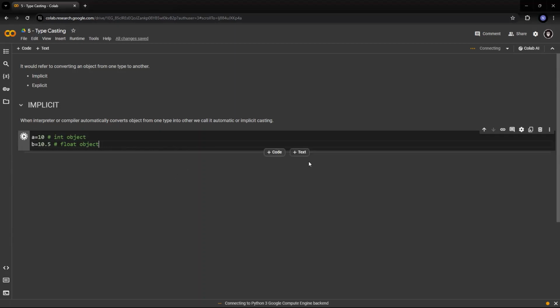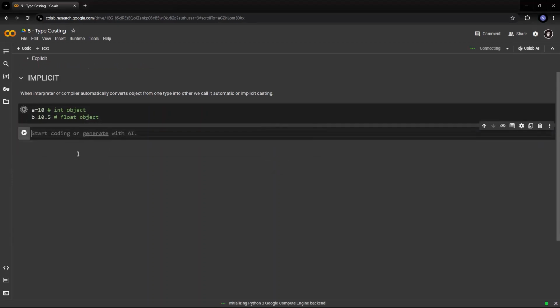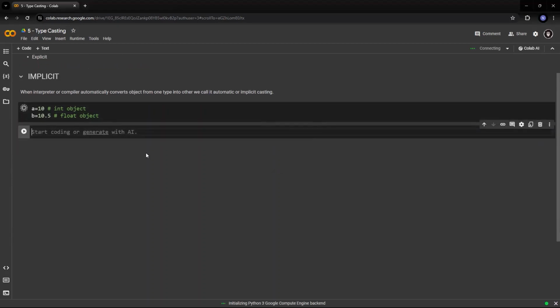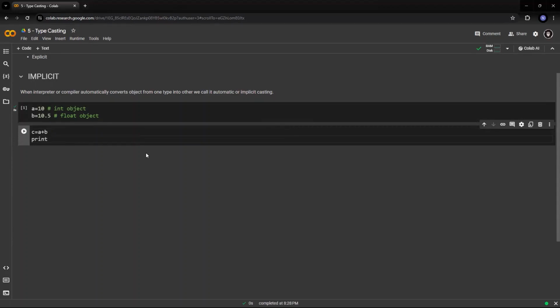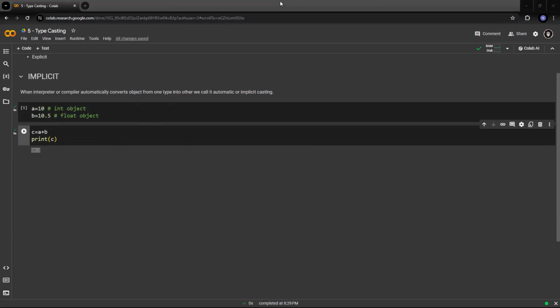Now, if I try to do an addition, the integer object is upgraded to a float object. Let's see how this happens. If I say c equals a plus b, and print c, you will see that the output is automatically converted to a float object, which is a higher byte object.